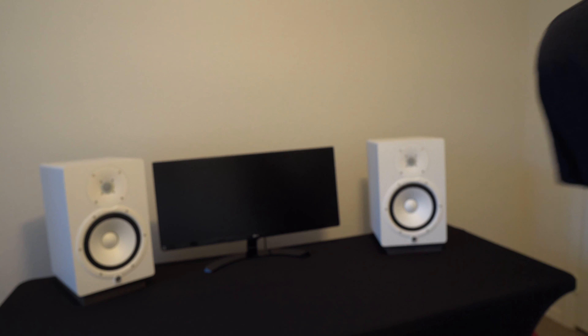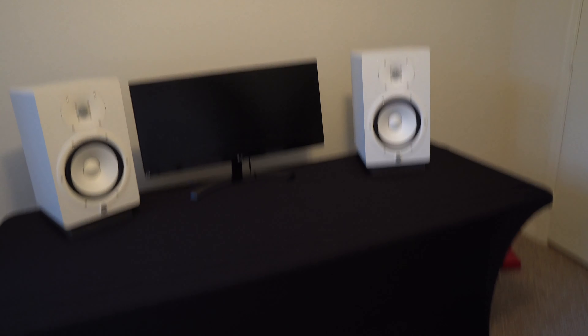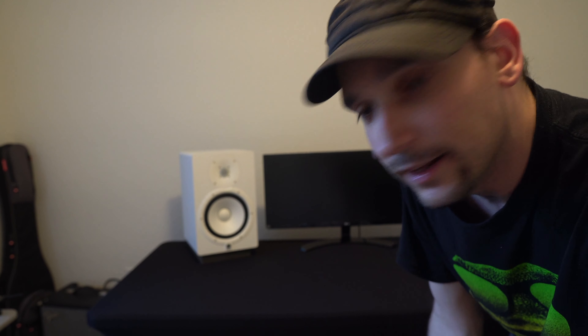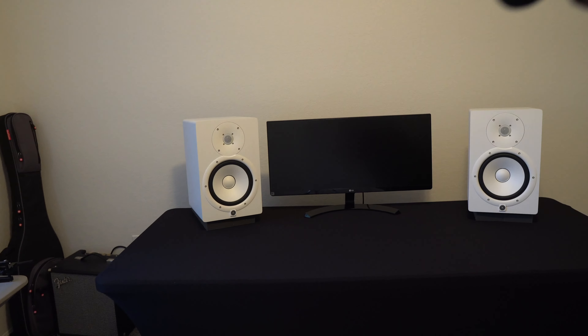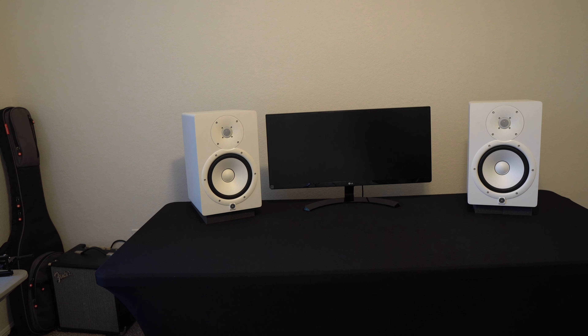Look how nice it looks already. You have your monitor, you have your desk — which isn't even really a desk. This is so much nicer than just having a white tabletop; just adding that tablecloth makes a big difference. Even if you've got a black tablecloth in the meantime, that works. You can see some cables at the bottom, but majority of the time you're not going to see cables at all because you'll still want to do some type of cable management in the back, which you won't even see unless you really look underneath the table.